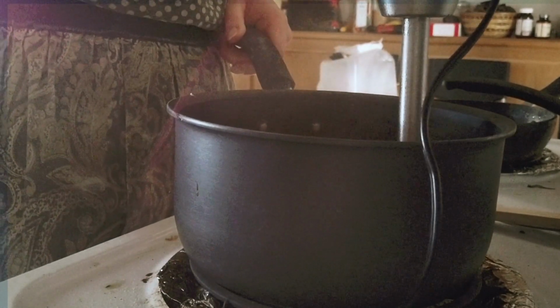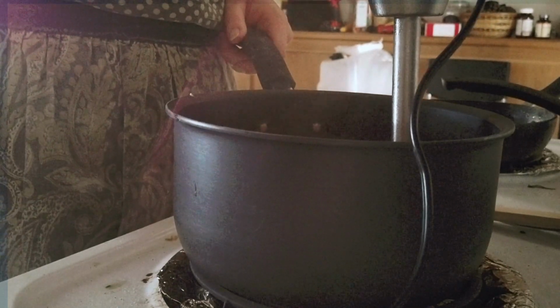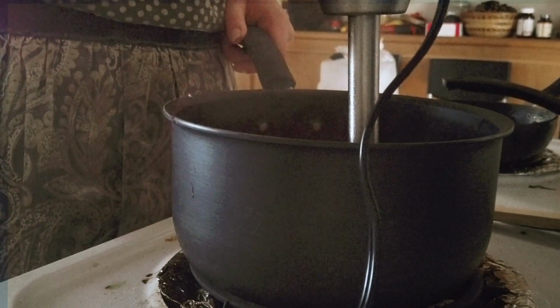So I ended up having to pour it into the food processor and mix it that way to get it into a nice, smooth, soupy texture.